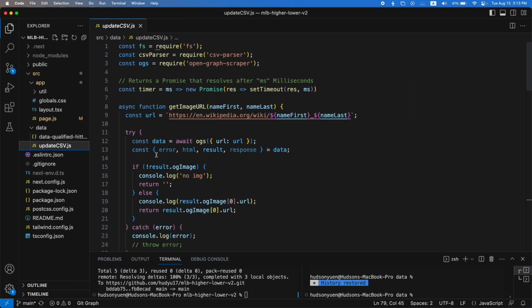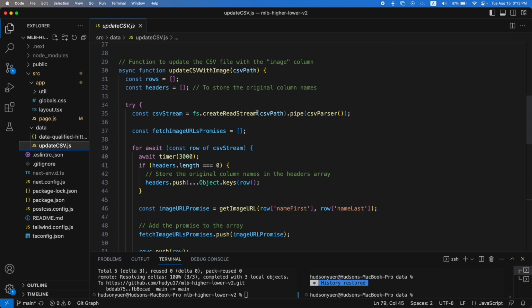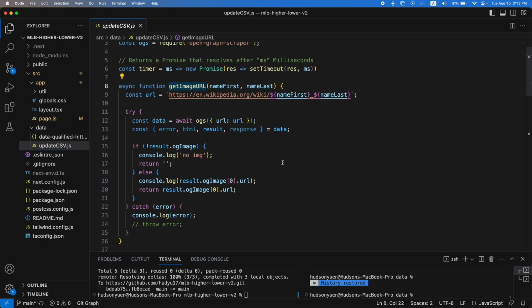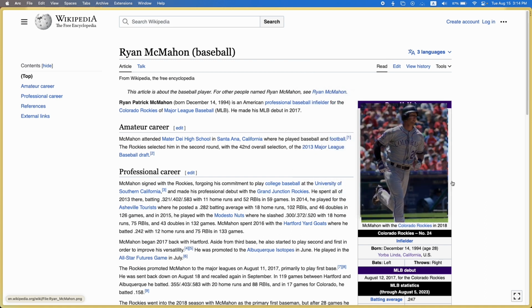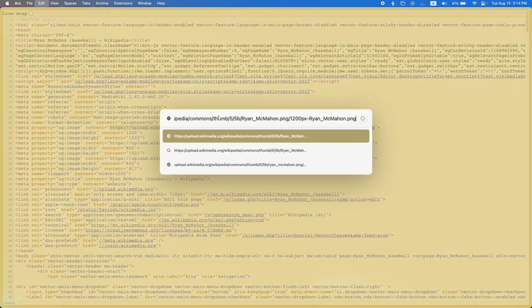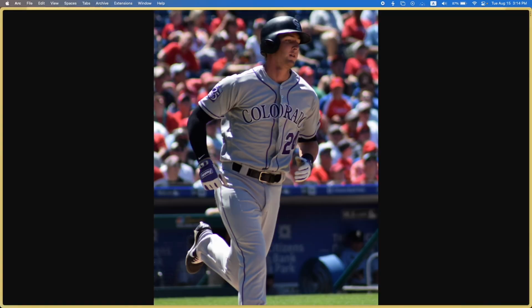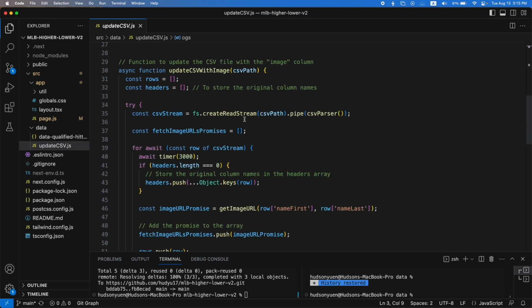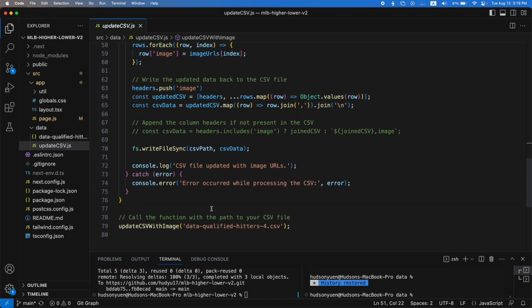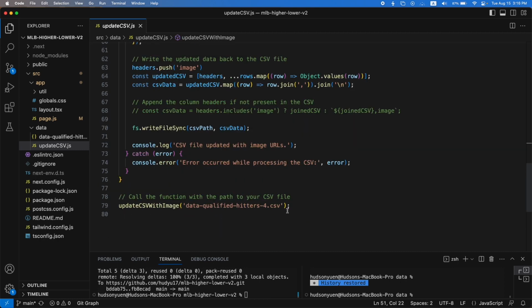So I came up with a genius idea, okay, actually it wasn't that smart, of using Wikipedia images. So I wrote this script that essentially updates a given CSV with the respective image from Wikipedia. So what's actually working here? It uses the Open Graph protocol to grab the preview image of a certain player. This image right here is actually the Open Graph image, and I can show you that right here. There, perfect. And then I just had this other function where it takes in the CSV and it creates a new column with images, and then it just saves that new CSV. That's what this is doing. Anyway, the output here was an updated CSV with images as a column.